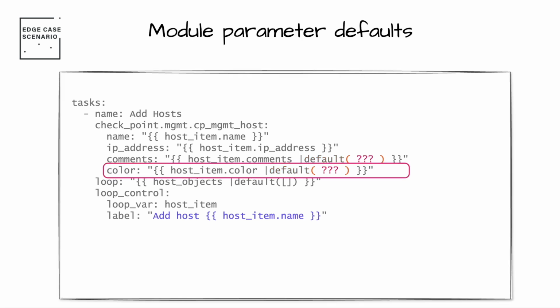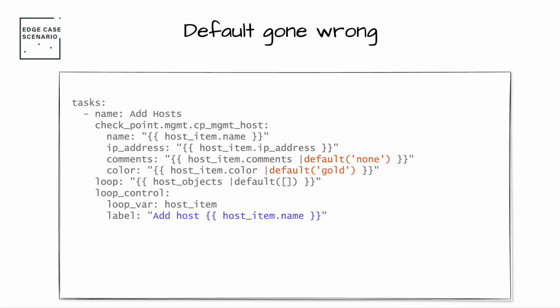Another example is the object color parameter. The object color cannot be null, nor can it be blank. The server-side default is black, but you can make it any default you want. In this example, I will set the comments to a specific string, and for color, I will use gold, just for fun. I also made the label line a bit more presentable. For those of you who noticed, yes, I'm using dot notation for the variable keys instead of bracket notation, since I know these are safe to use here.